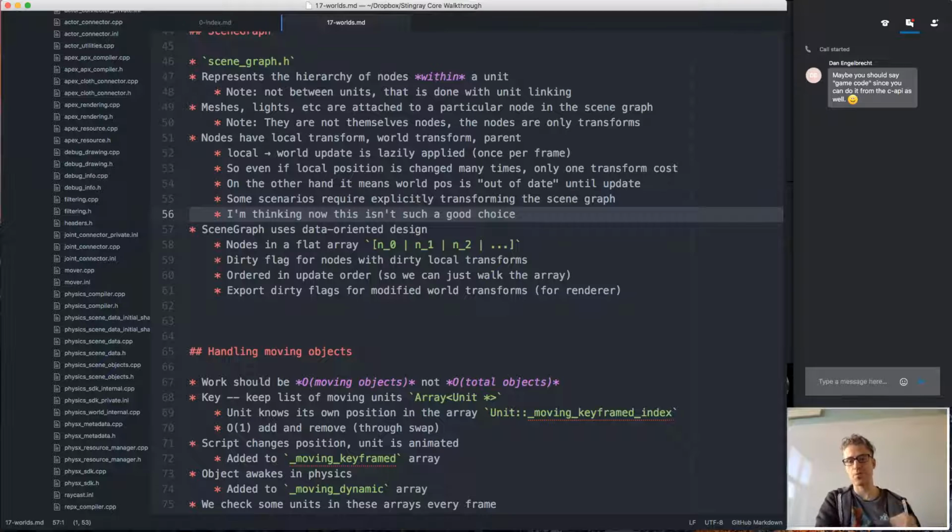But if the script moves something or you do something special like that, then you will get the update immediately. So I'm thinking that is the better choice, actually, rather than doing this lazy update. And that is also the method that we were going for in the new entity system. We will do the updates immediately and have a special path for these batch updates when we have one system that wants to set a bunch of local transforms at once.